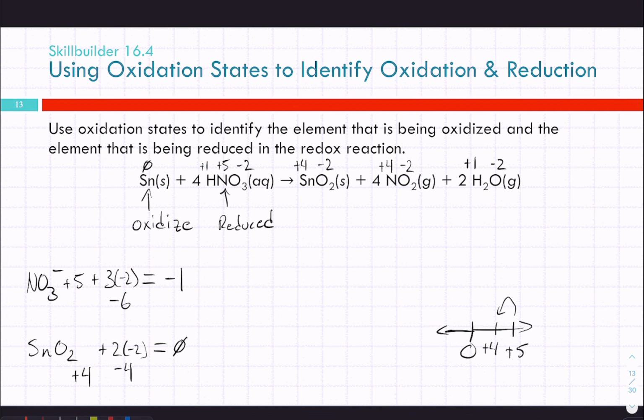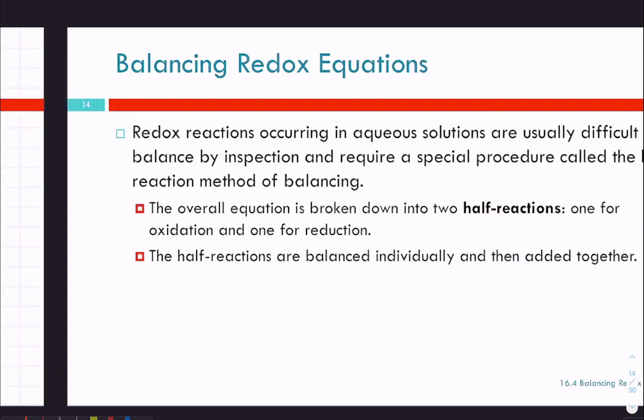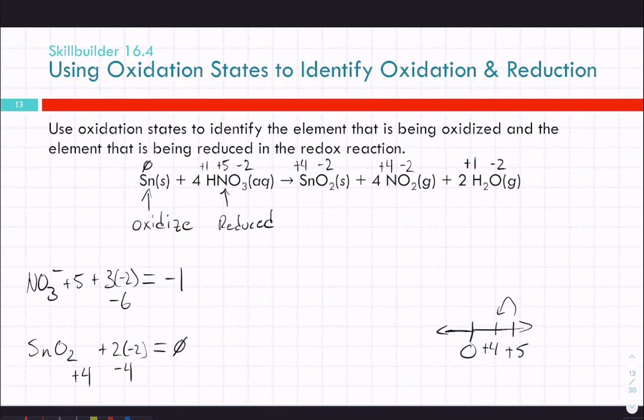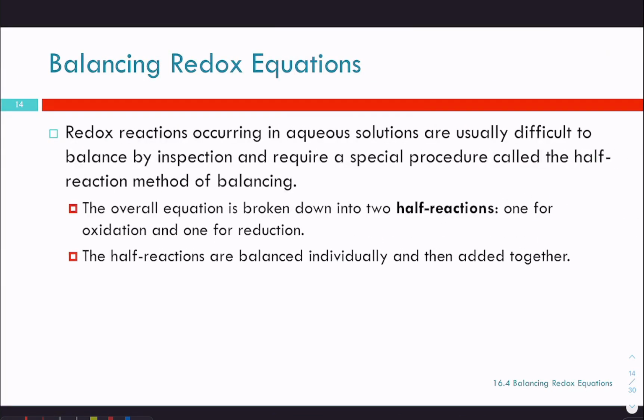This kind of question will probably be like this. I'll give you a reaction, probably balanced, and say it'll be multiple choice. Right? So I'll give you tin, nitrogen, hydrogen, oxygen. Say, which of these is being reduced? You'll just circle one. And there might be a follow-up question, which is being oxidized. Yeah. Any other questions? This oxidation, reduction, redox reactions is kind of a lot, I know. Okay.